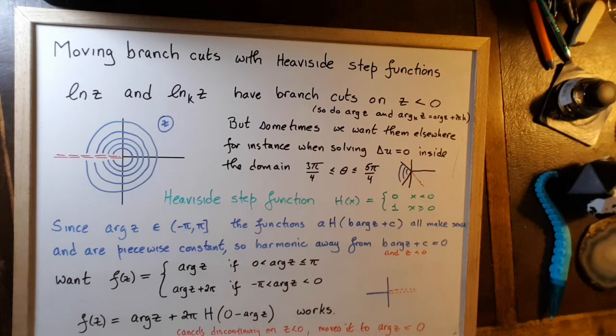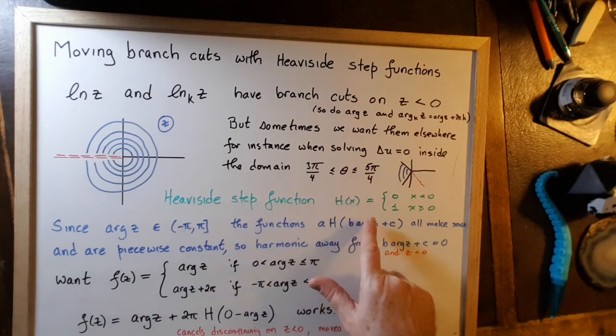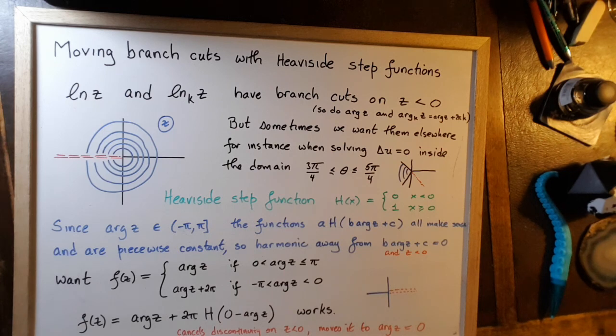But if you want to code this, well, you've got argument built into MATLAB or Maple or R or Python or something, and you want to write down a solution of a problem using that thing. So how do you fix that? Turns out there's a really nice way to fix it by using the Heaviside unit step function.